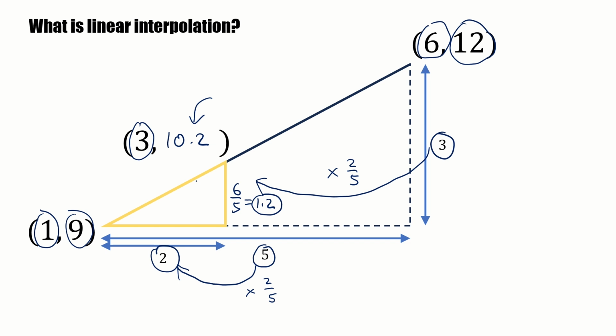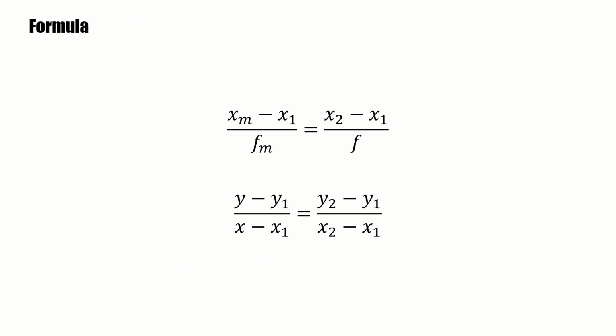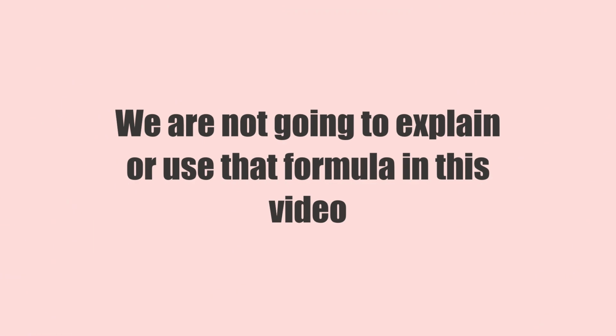So with all that said, we'll look at an example, but before we do, a couple of things to point out. The first thing to acknowledge is that in some textbooks, or even in some other videos, you might come across a formula for linear interpolation that might look something vaguely like one of these two things. However, in this video, I am not going to use those formulas or even explain how they work at all. And that's because those formulas are not given to you in the formula booklet for Maths A-level, so you'd have to remember them off by heart.